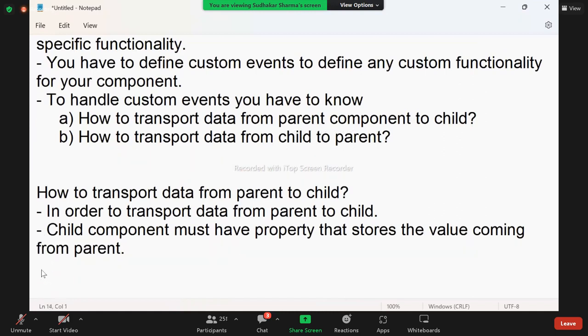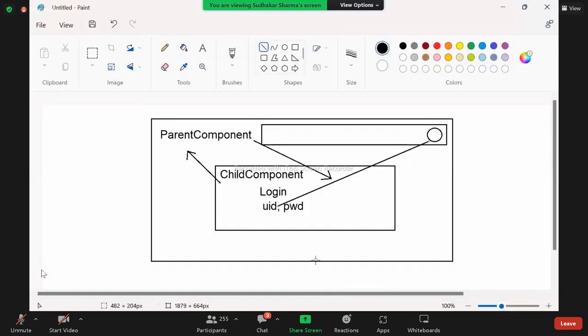That means from the parent component you are sending some value, so the child component should have some property to store that value. You are transporting data from parent to child, which means in the child there must be somebody who should store that value. The child component needs a property which can collect the data coming from the parent and store it.